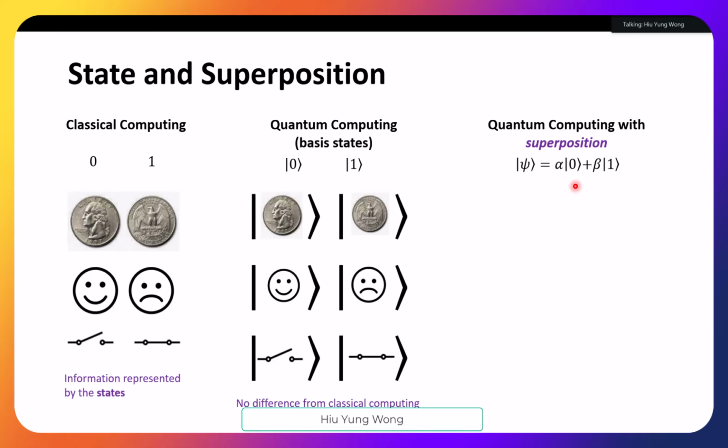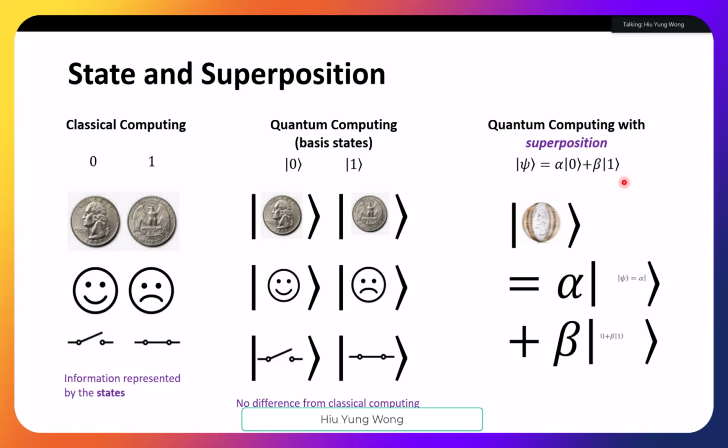So we are allowed to have a state that is a superposition between 0 and 1. So you have a part of 0, a part of 1, right? From a coin perspective, this is a wrong analogy, but it's a pretty good intuition. It's just that you have a coin spinning on the table. That is the state of your qubit, and you don't know whether it's head or tail, right? So it's like alpha of head and beta of tail. And that is the main point. Quantum computing is powerful because it can use superposition.